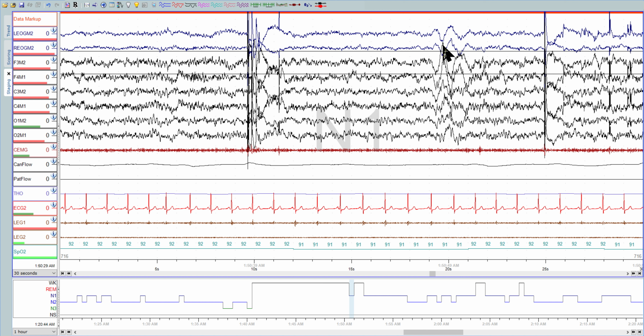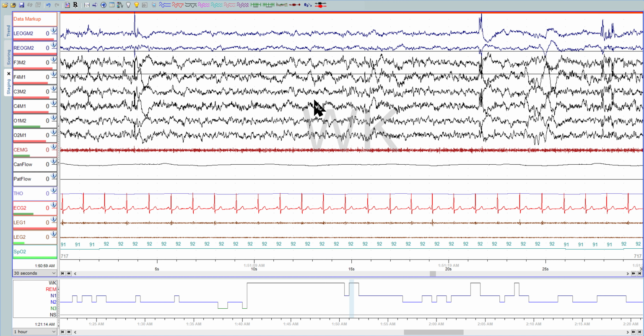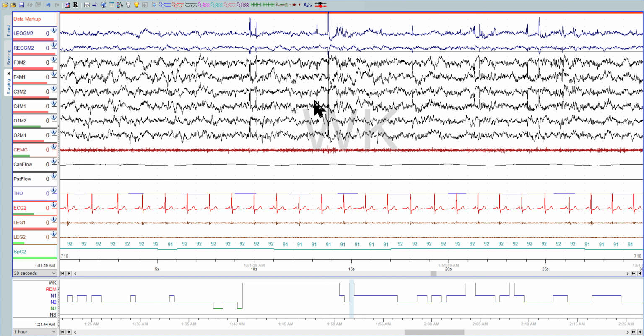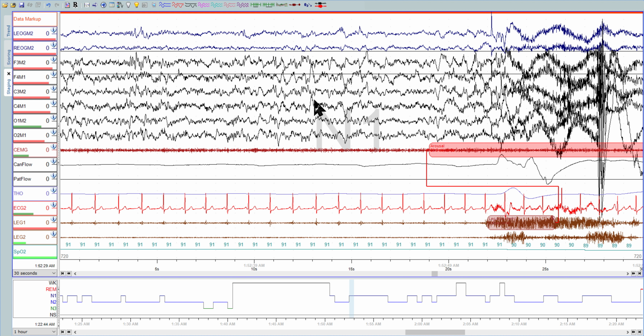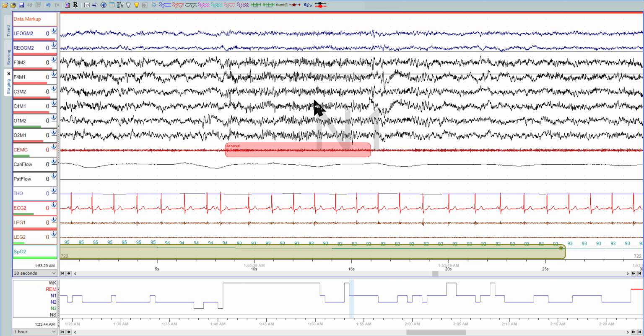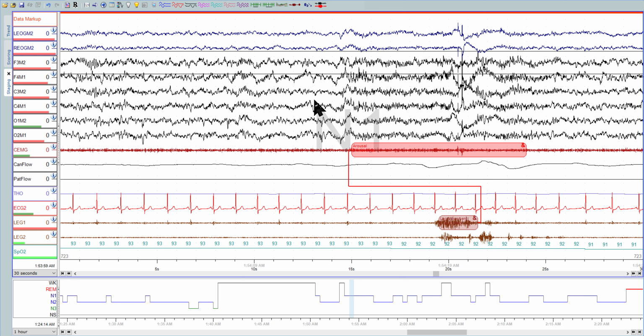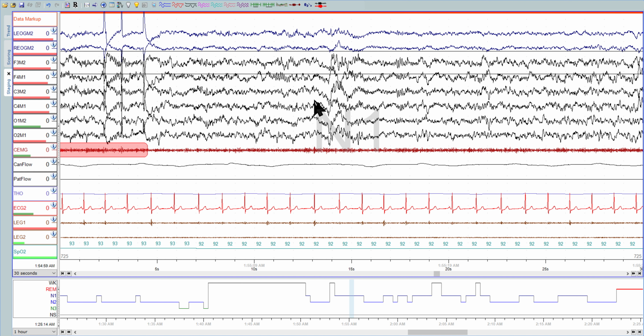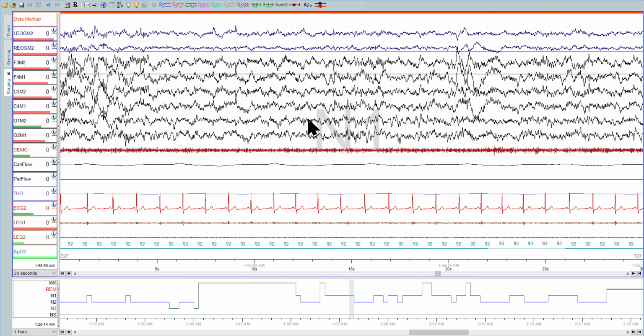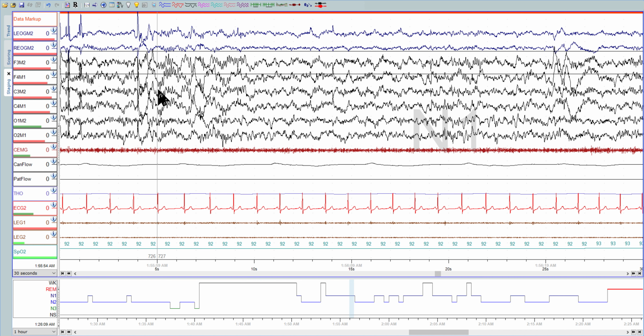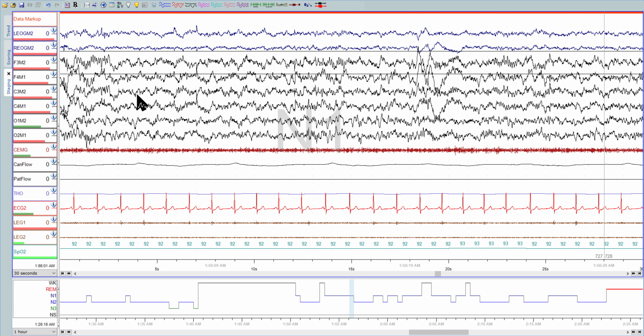And then with the K complex here, we're going to mark the next one as 2. And so we've got 2, 2, 2, 2, and wake, and then 1, good, and then 1, 1, good, and 1, good, 1, and some spindle K complex stuff going on right here. So I think this one I'd mark as 2.